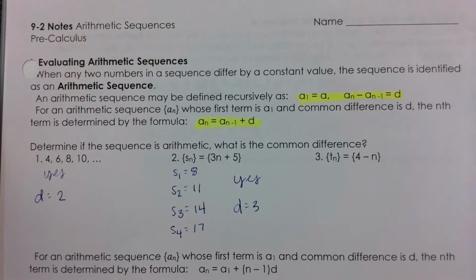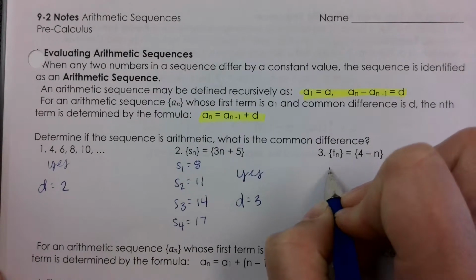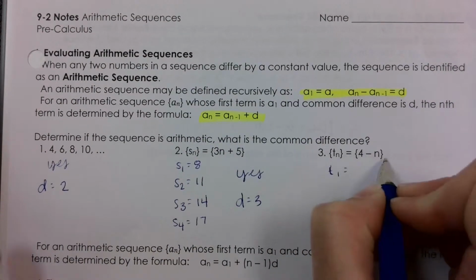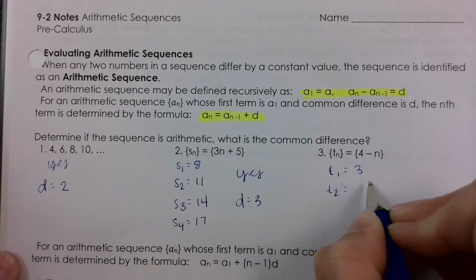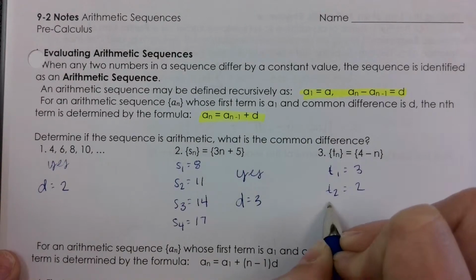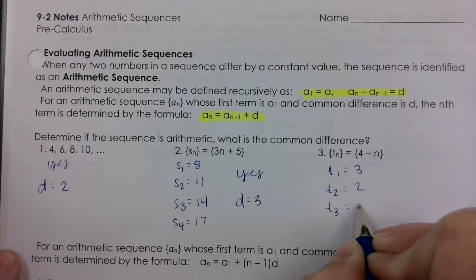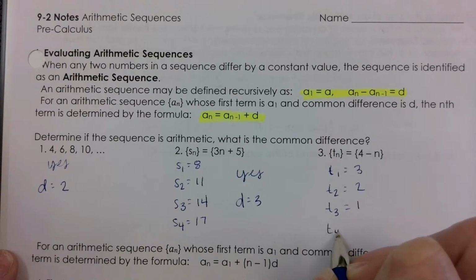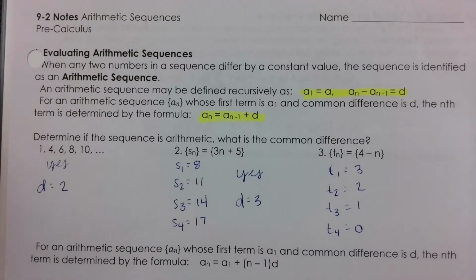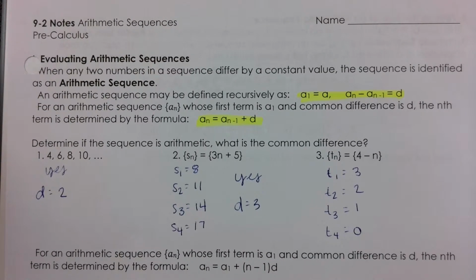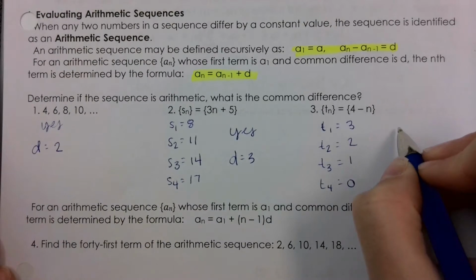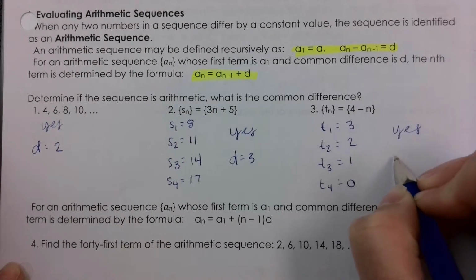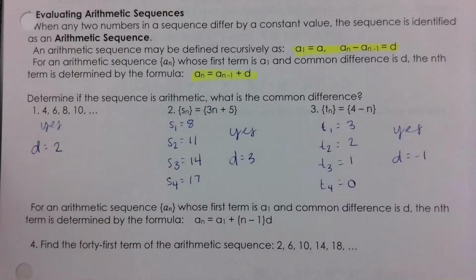Alright, so if we look over at the next one, to find our first term, again, we're going to plug in a 1 for n, so we'll do t sub 1. So 4 minus 1 gives you what? And then for the second term, we're going to do 4 minus 2, which is? And for the third term, we're doing 4 minus 3, which is? And for the fourth term, 0. We could keep going. We're not going to, mostly just because I've run out of room. So is this one arithmetic? Yes. What are they adding each time? So D equals negative 1. Is that okay?